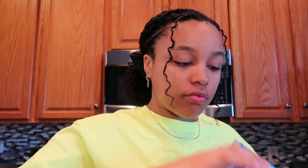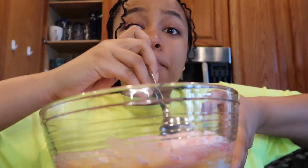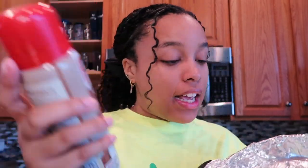I'm gonna start with the strawberry brownies. What you gonna do is open up the strawberry mix. Then add two beaten eggs — apparently you're supposed to beat them before you put them in the mixture. And two-thirds cup of vegetable oil. Mix it — as you can see this is a really different texture, but that's that brownie texture. Now I'm using a really small pan, lining it with some pan spray, and then putting it in the oven at 325 degrees Fahrenheit for 23 minutes.